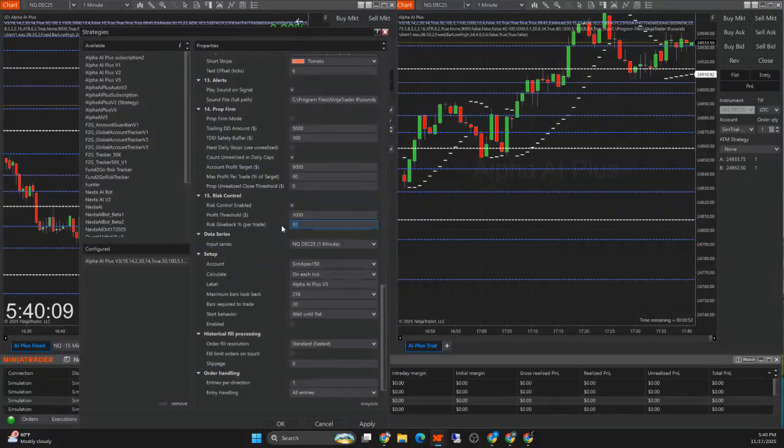Keep in mind, also, you have to be realistic with this. What I mean by that is, if you make the profit threshold 100, let's say, in this case, if you reach $100 profit, and then you add risk give back 50%, then the system will not take any trade risking more than $50, which means you're not going to take any trades whatsoever. So I would say use it wisely.